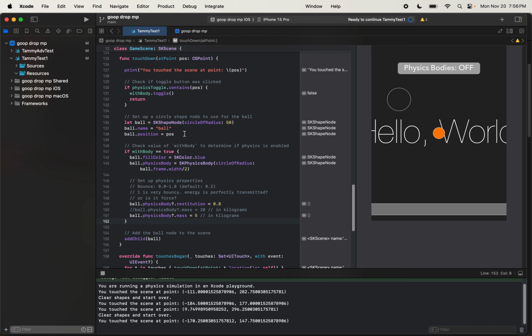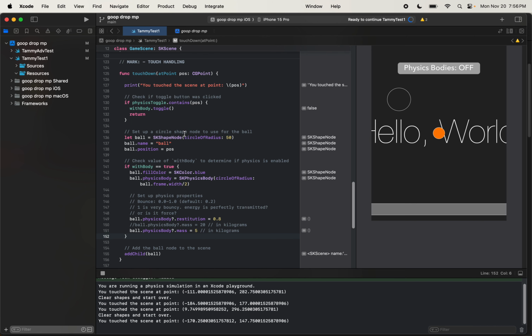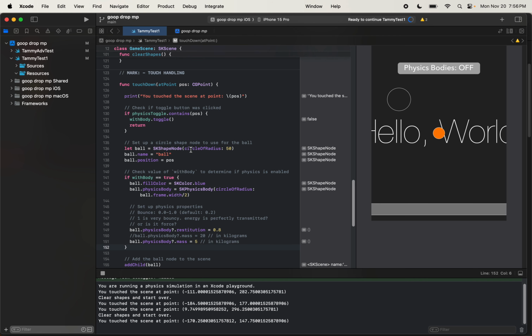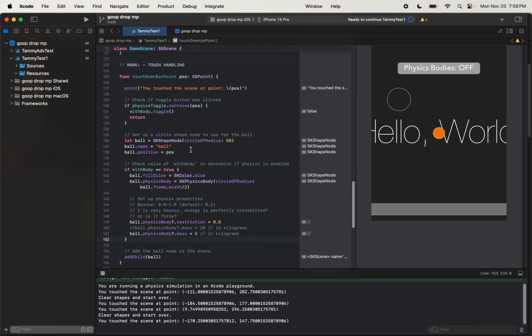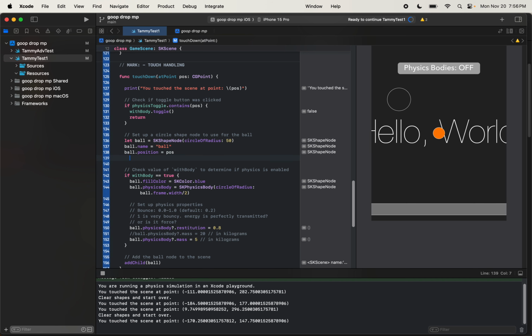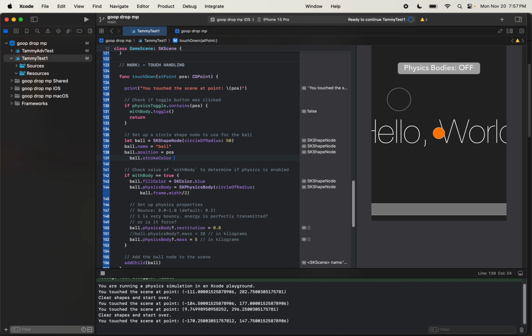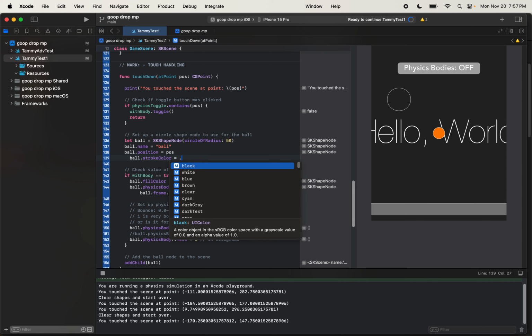What is this? So this is if with body equals true. The shape node. Let's see if maybe there's something here. Ball dot stroke color, maybe. Equals. Make it brown.